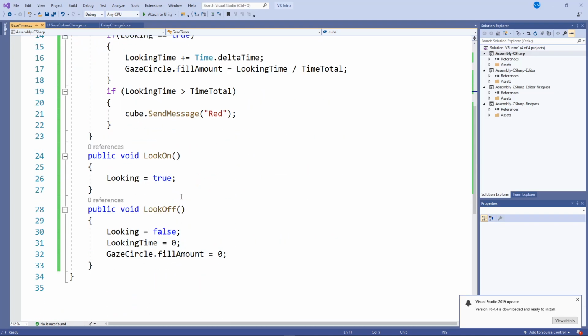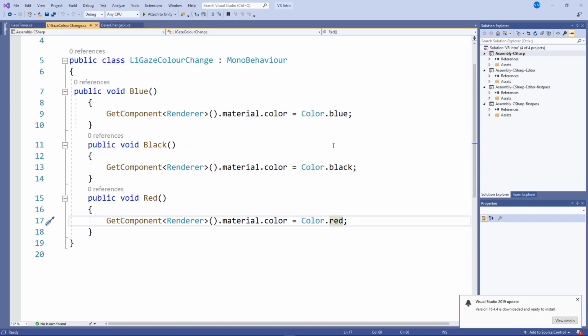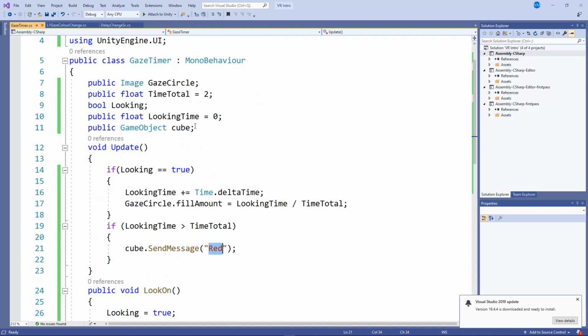So in the previous tutorial we set up this here. So we changed the color of the cube to red. So we can go in here and send the message to the cube red. So that's all that's for. So this is just so we can communicate with the cube.